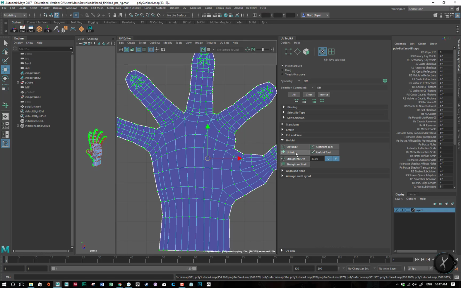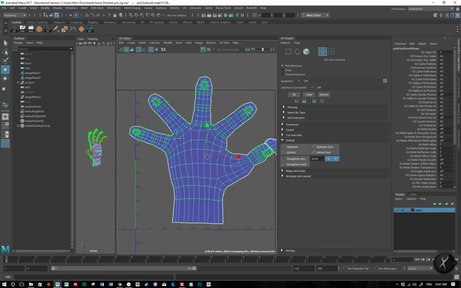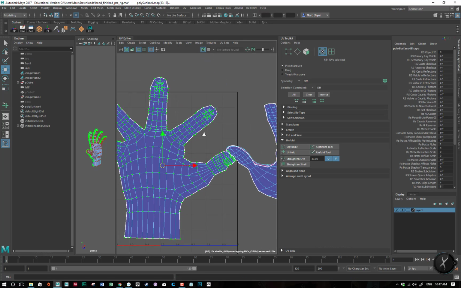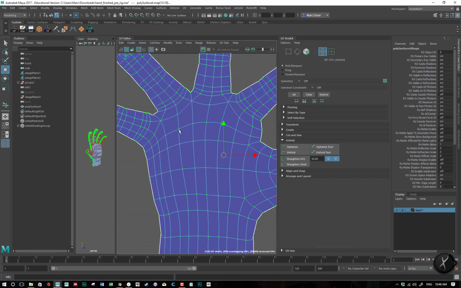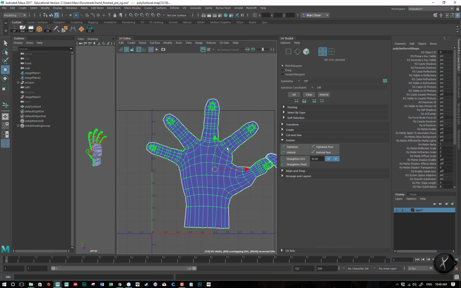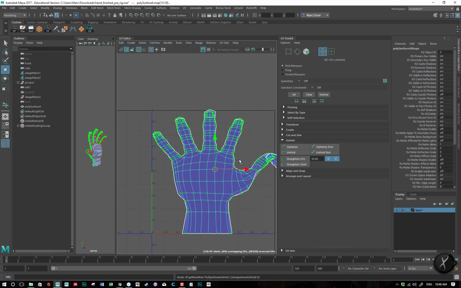Unfold. How's that different? I have no idea, but it looks a little different, right? Unfold looks like it's totally getting rid of all overlaps, but kind of deforming. It's pushing vertices apart, or UVs apart, in equal distance, so you get this kind of splayed finger sort of thing. So you can go between and try those different things.